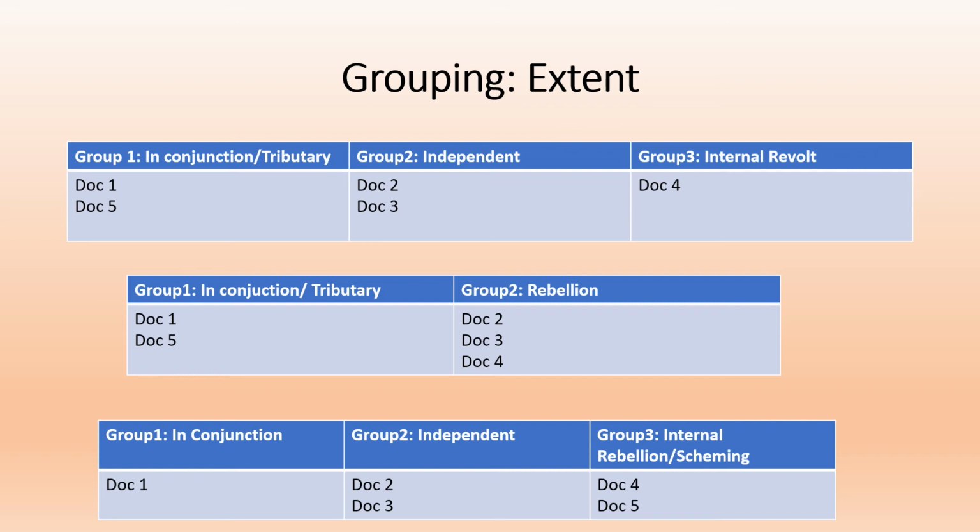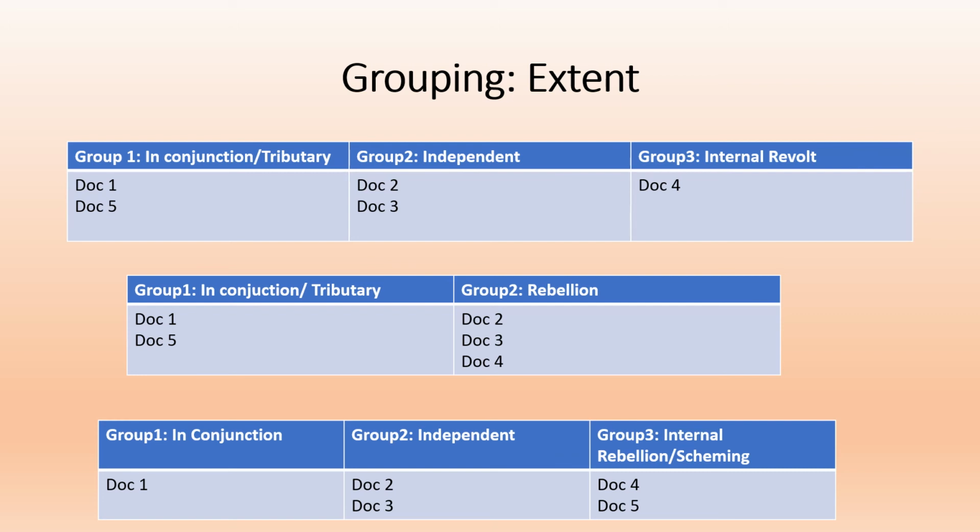So basically taking document 5 and the fact that they were trying to sneak around the British, that internal scheming, and document 4, the fact that it was an internal rebellion, and finding that internal aspect of it, the uprooting of scheming and rebelling, and finding that link between it and creating a group from that. Okay, so that is why I said this one, as far as grouping and document analysis, is a harder one. So if you struggle with this or you saw different opportunities, here's why. It all comes down to how well you discuss it.